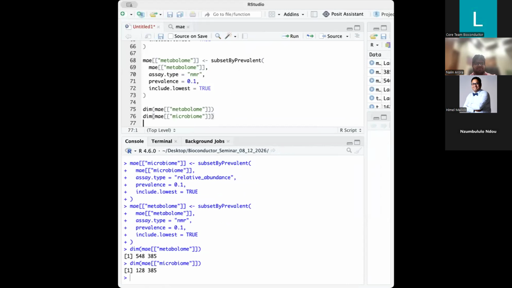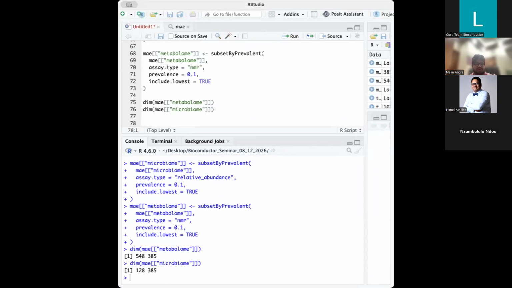So the first step was to filter out features based on prevalence. We've done that. The next step would be to calculate the standard deviation to see how much the features vary across samples. Features which have non-zero variance, we keep, and those with variance near zero, we drop them.